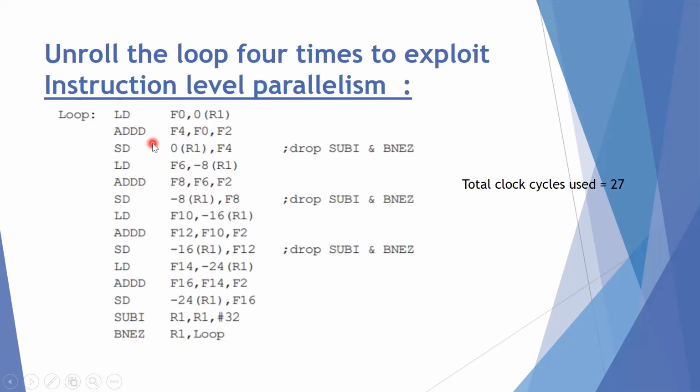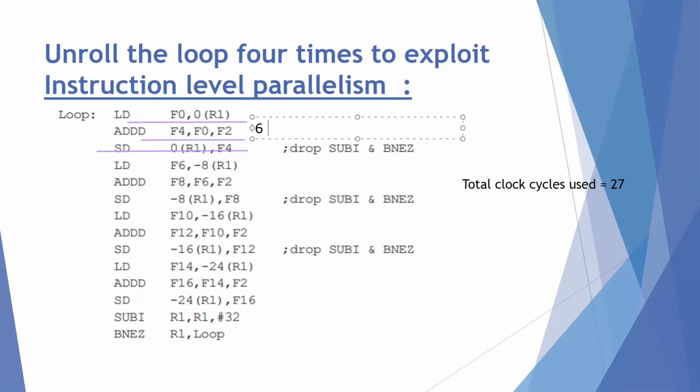I'll just calculate from here, and maybe I did not bring it up in the last lecture also. So if we just see, there was a requirement of one stall here. If you all can recall, two stalls here. Remember, up to here one iteration is complete. So loop unrolled once makes 1, 2, 3, 4, 5, and 6. 6 clock cycles for one unrolled loop. That's clear? Yes, ma'am.